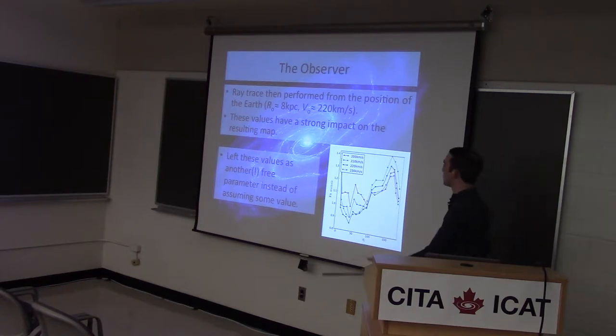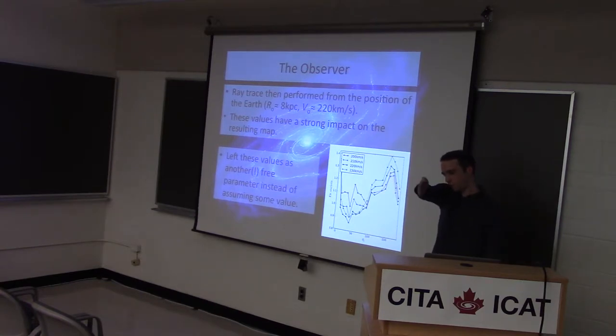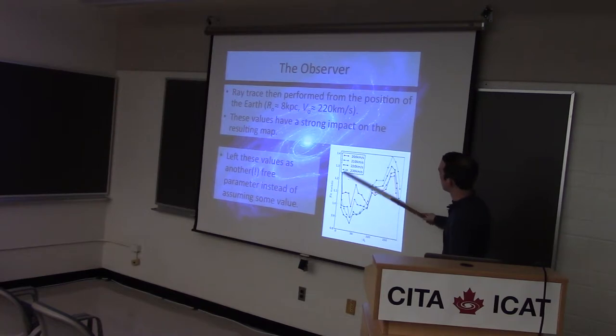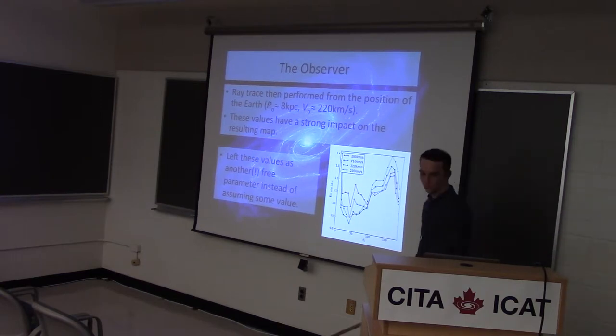And then we'd simply vary parameters and use a chi-squared like fit statistic over the maps to get a handle on some of these properties. For example, here is a plot using many simulations, and this is the bar angle, theta b. So 0 degrees is the bar's looking right at you, 45 degrees is here, 180 degrees is here. And so these are many different observer velocities here, and you'll see the one that has the best fit has an angle of about 45 degrees, which is kind of what we think for the long bar, and a best fit about 220 kilometers per second, which is good. So this kind of adds up.